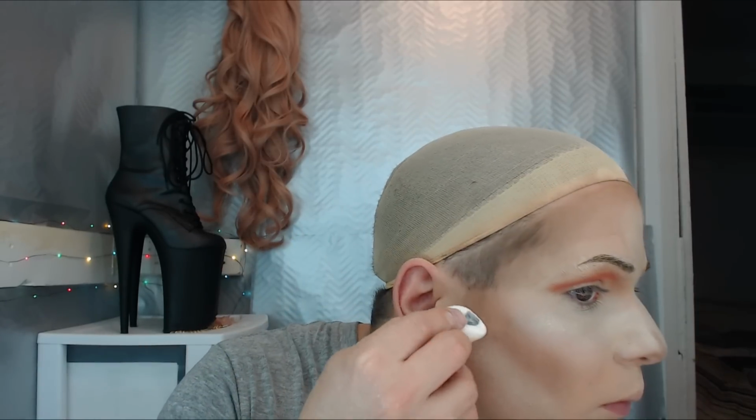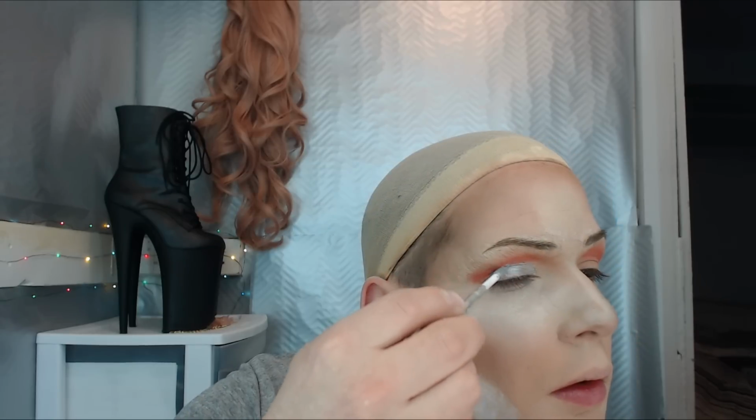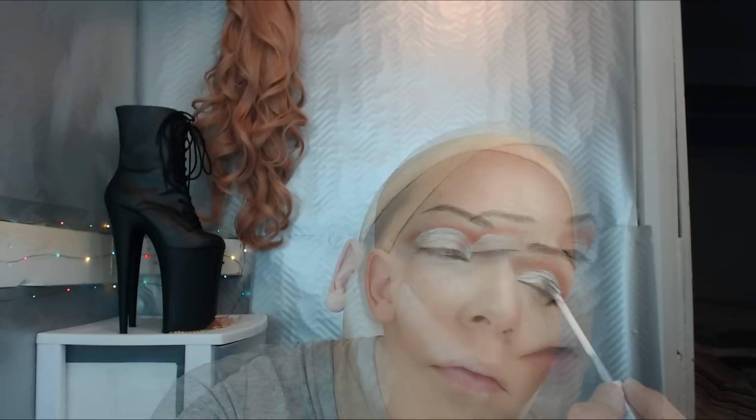Now it's time to bake. Now I'm going to be using Maybelline's Color Tattoo Eye Chrome. This stuff is extremely pigmented as it's a liquid and it adds extreme shine to your eyelids.